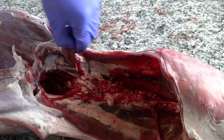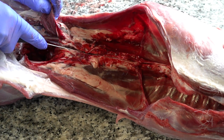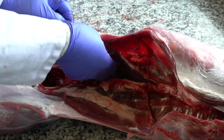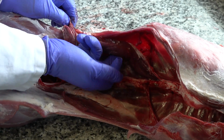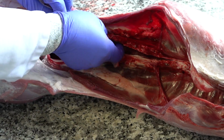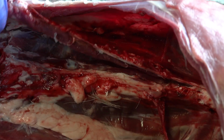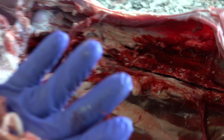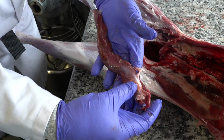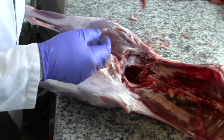So that's the head opened up. Then to get the fillet out, what I like to do is run the knife along here and under, and then we try to trim it as we go. Just put your hand underneath it and run your finger under like that, and you leave all that gunk and membrane there, and then the whole lot should come out in one piece like that, with the head of the fillet attached. That's the head of the fillet there that we tried to get. It's nice and clean, ready to go in a pan basically.